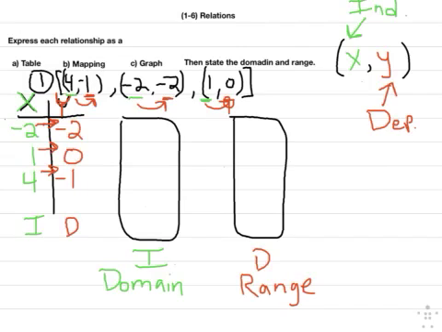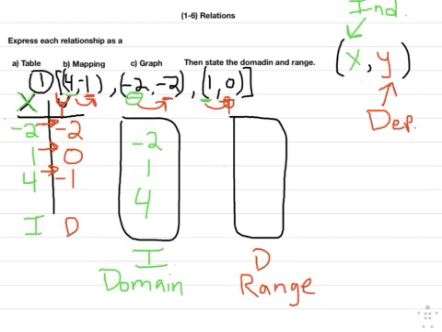Okay, so for these, we are now going to list our domain in order of least to greatest and our range in order of least to greatest. And we can maybe see what relationships are happening. Our smallest number in our domain was -2, right? So let's put that first, -2. Our next numbers were 1 and then 4, right? So it's least to greatest. Let's do the same thing.